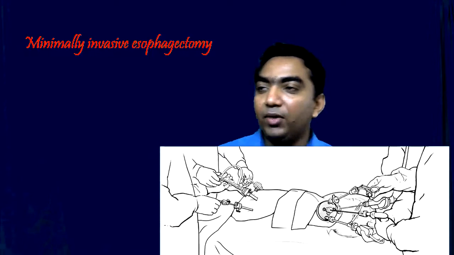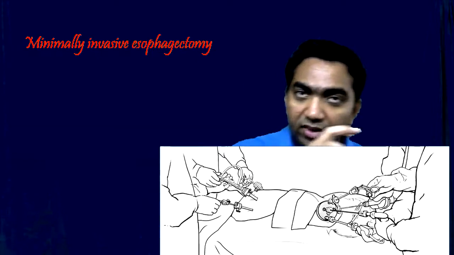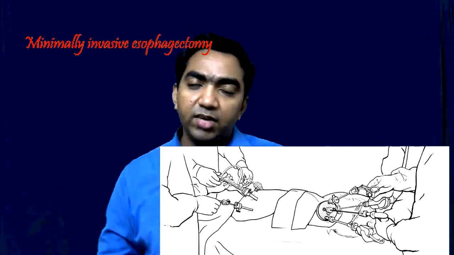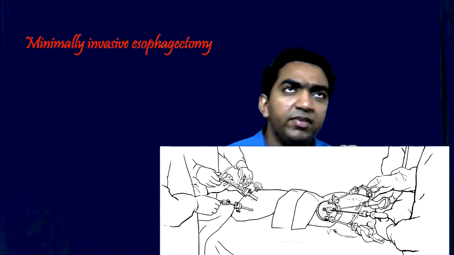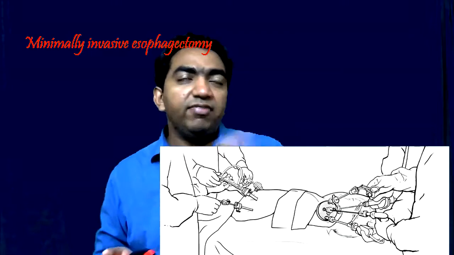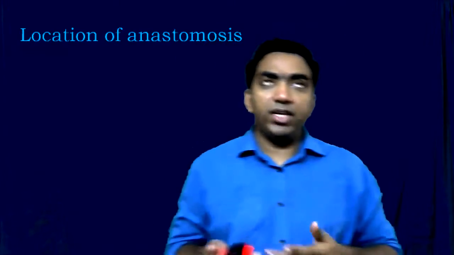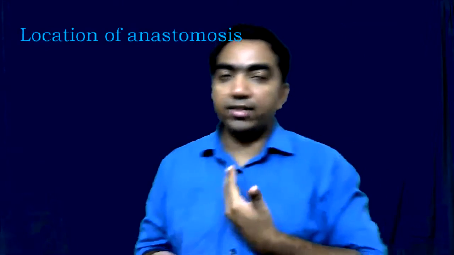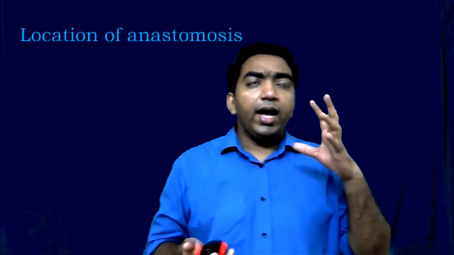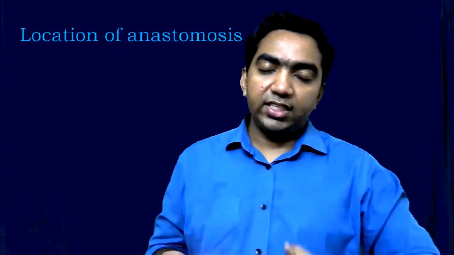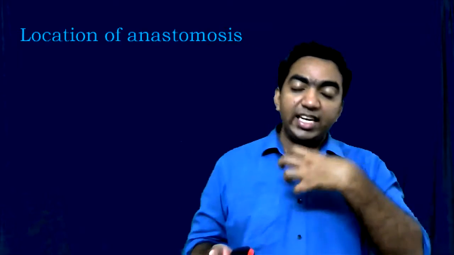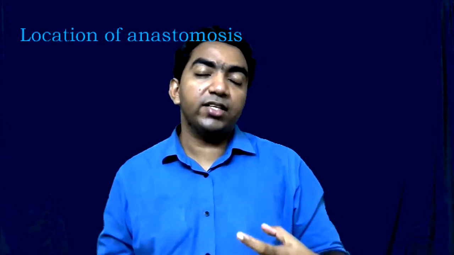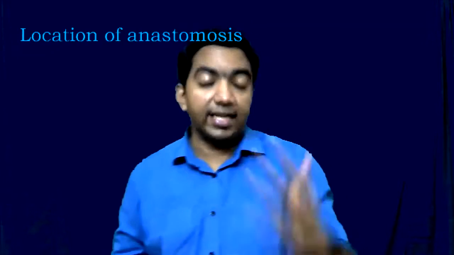Even though these are all different techniques of esophagectomy, there are certain factors that differ in each of them. One is the location of the anastomosis. You can see in Ivor Lewis esophagectomy, the transthoracic esophagectomy, the location of the anastomosis is in the thorax. Due to the decreased mobilization, the stomach needs to be mobilized only till the thorax. There is increased vascularity of the stomach and the chance for anastomotic leak is less.